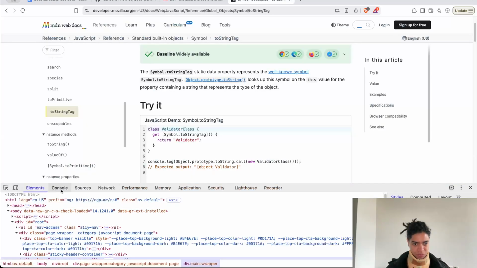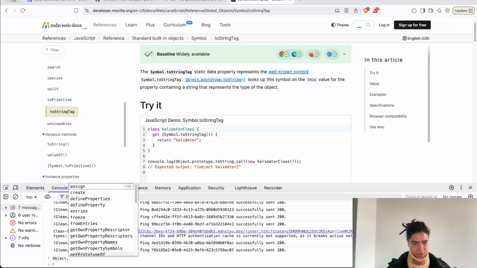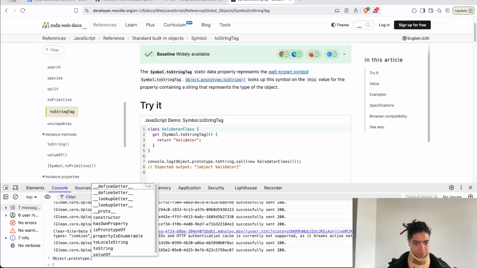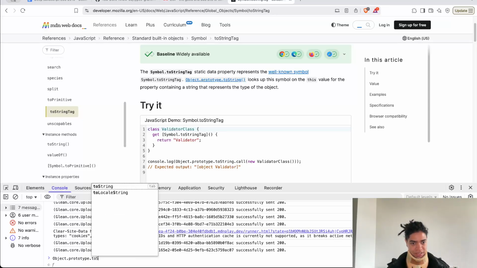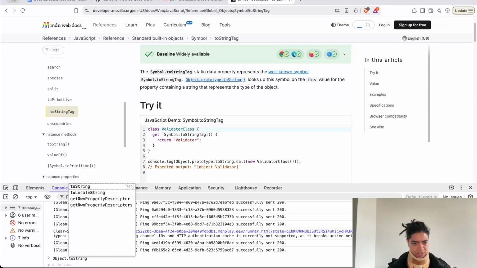Which is toString. It is from Object.prototype. So I want to have access to the prototype, so that I can have access to the toStringTag. That's interesting, and it returns the validator.